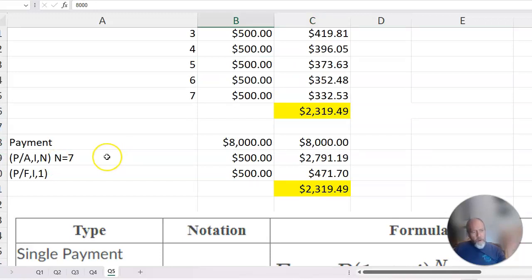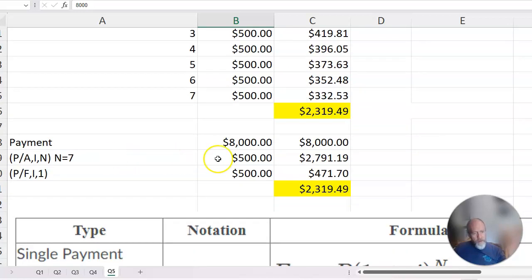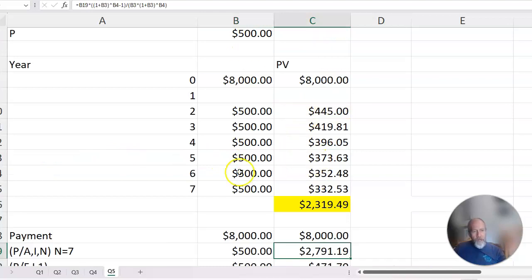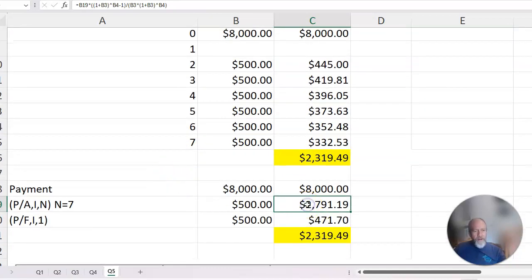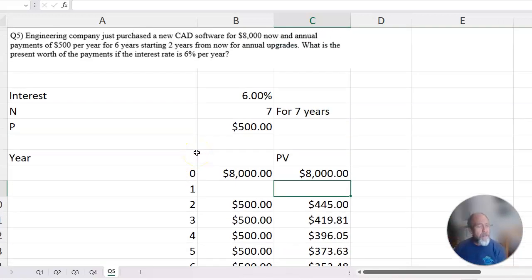All right, what else could we do? Well, we could find the present value of all the payments, including year 1, which is this number here, and then subtract out year 1, which is this number right here. And again, it gives us the same number because actually we just did the same thing. If we put that other one in there, that 471.70 would just be sitting here, but we need to take it out. That's it. Hopefully you followed my logic because it's not about the numbers. It's about how you solve them.